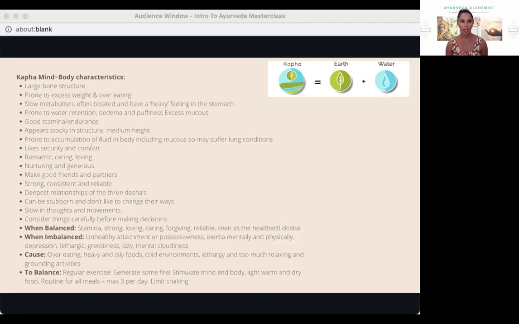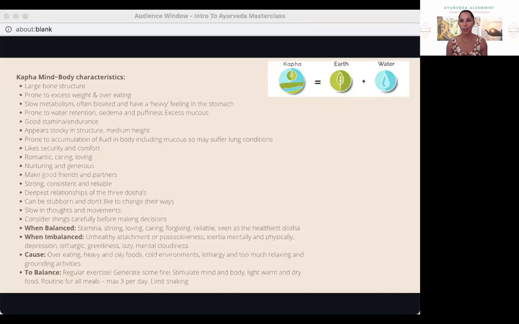But a Kapha person, they often talk a lot. They talk slower. They think before they speak as well. They're often very spiritual people, spiritual presenters. So if you think of people like Eckhart Tolle or Oprah Winfrey, they're very Kapha. Deepak Chopra, very Kapha in nature. So that is the elements.